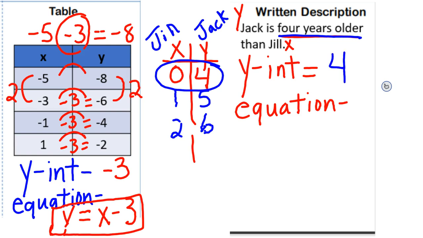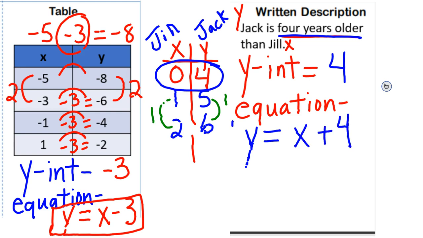And if I want to put it all into an equation, I can do that. It's y equals mx plus b. In this case, we can look at our change in y. 6 minus 5 is 1. 2 minus 1 is 1. 1 over 1 is 1. So it's definitely a slope of 1. So it's x plus 4 is our equation.